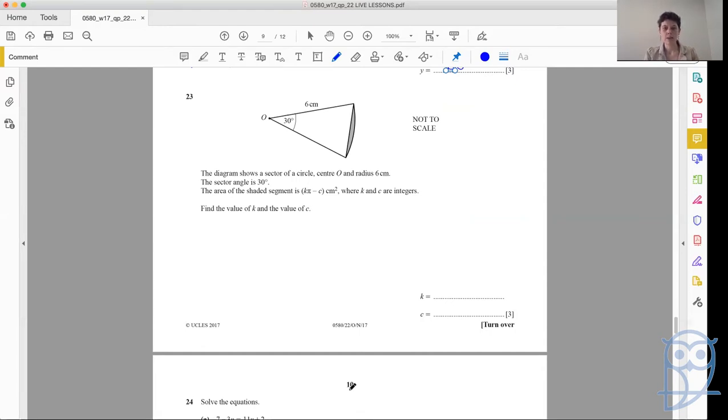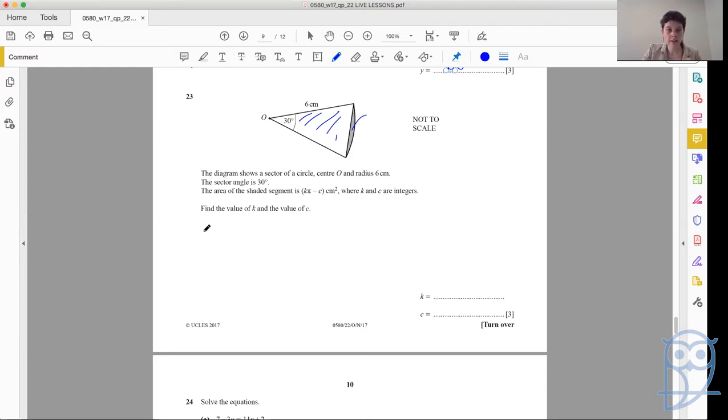Well, we need to figure that out. So area of a shaded segment. Well, how would we actually go about calculating it? We would have to say, you know, the area of that sector minus the area of this triangle. The whole area of this sector minus the area of this beautifully white triangle would give us then the shaded area. And if we work through that, hopefully we're going to get something that's going to be related to K and C. We should, because we should then get an answer for the area of the segment, and we should be able to compare to see K and C.